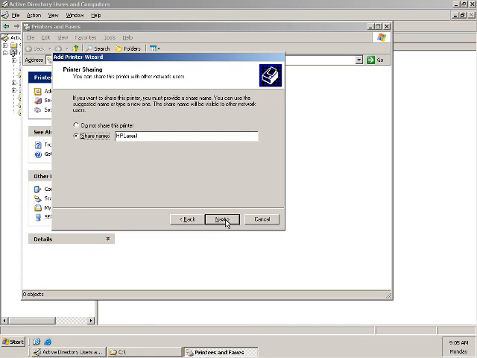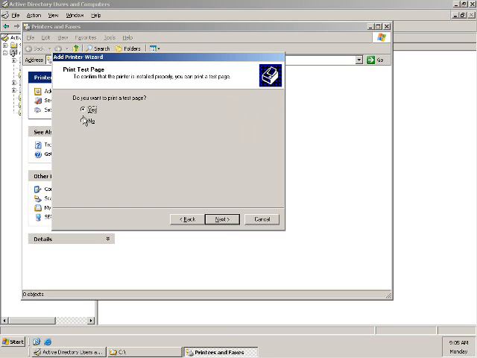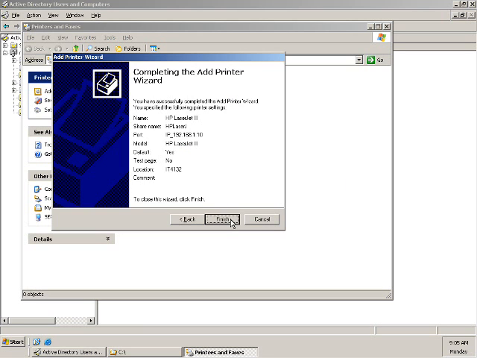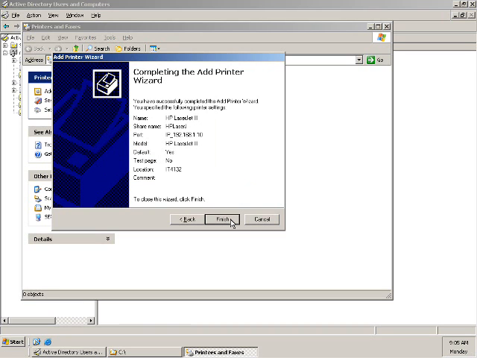Shared as HP LJ. Notice by default, it's automatically shared in Active Directory. I could put a location on there. Let's just say we put this IT 4132 classroom. We don't bother to print a test page because we know it won't work. And we're done. Copy files on over.